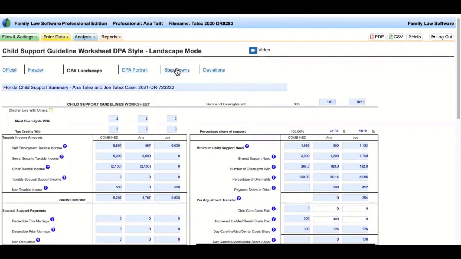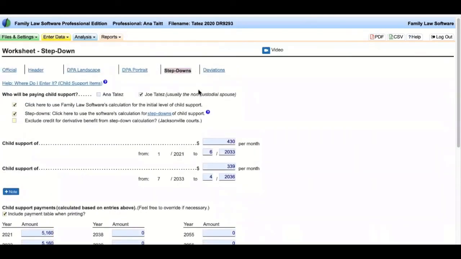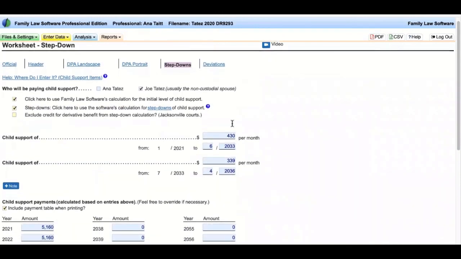Step downs. This is a step down report. What do I mean by step down? I mean that we had more than one child, and child support is $430 for 2 children together. Eventually that child will age out and leave one single child in the nest, and child support will drop at that point for that one child. You must attach this to your child support guideline or parenting plan. You click PDF and you are good to go.